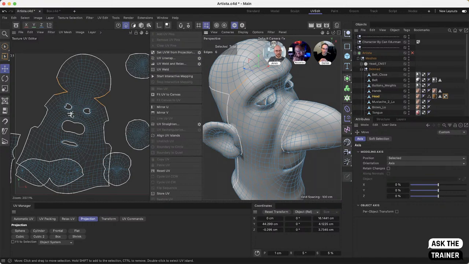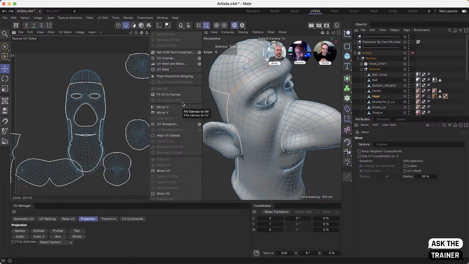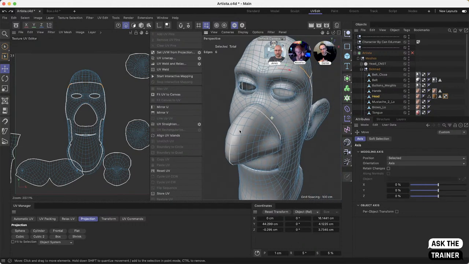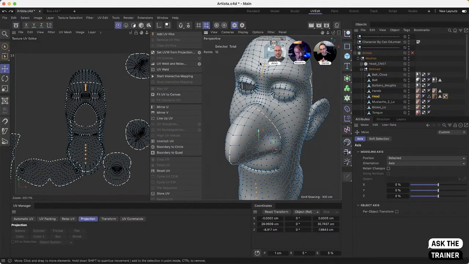So now it has been unwrapped, but it's also been relaxed in a way that we don't really know if some of the proportions within this UV island are still the same. So let me undo this and let me show you how we can make sure that we keep some of the proportions in there. The way we can do that is by switching to points mode. Then we can just select a few points. Ideally, I select points on the symmetry axis, but you can also select other points. You can also paint these points. It doesn't matter.